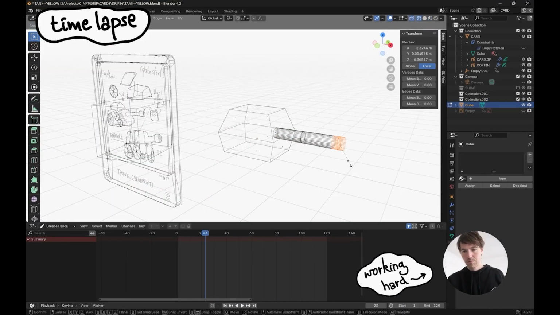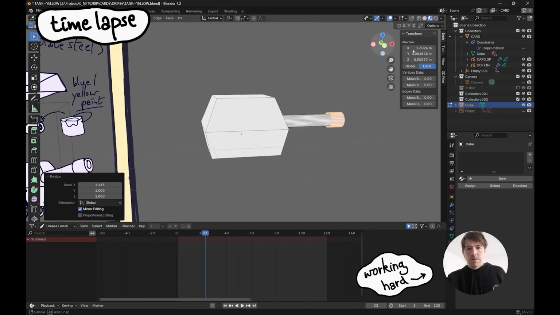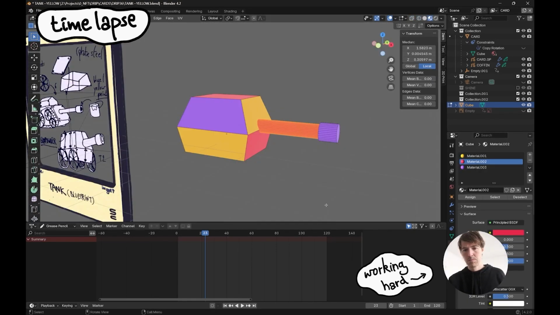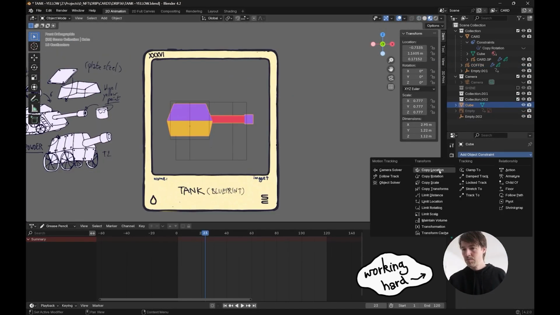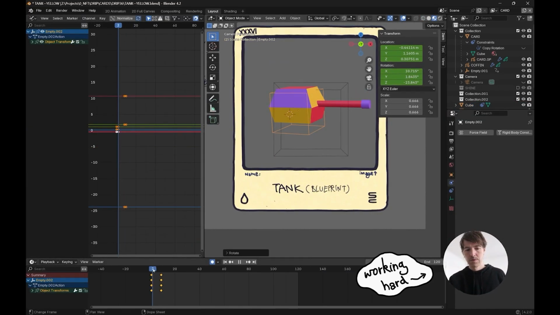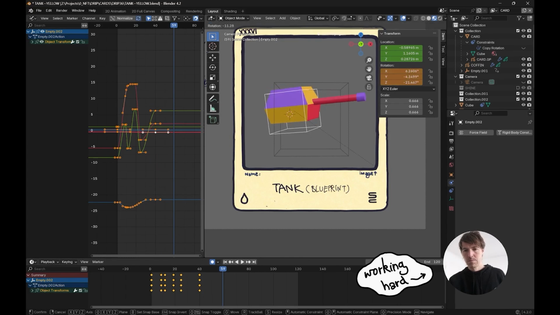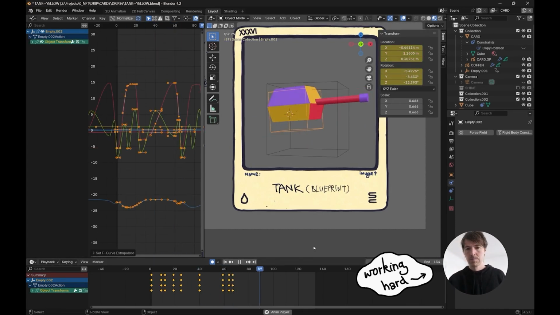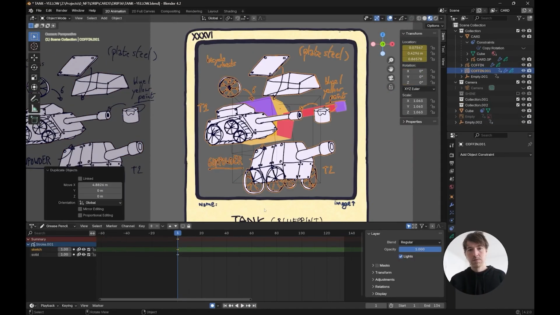So starting from the sketch, I'm modeling this tank in 3D. It's a very simple model, and I'm not much of a modeler, but I don't really need to be very good at modeling. I use this as a reference only. It's very cool that we can reference these very subtle motions, like I'm going to keyframe right here.